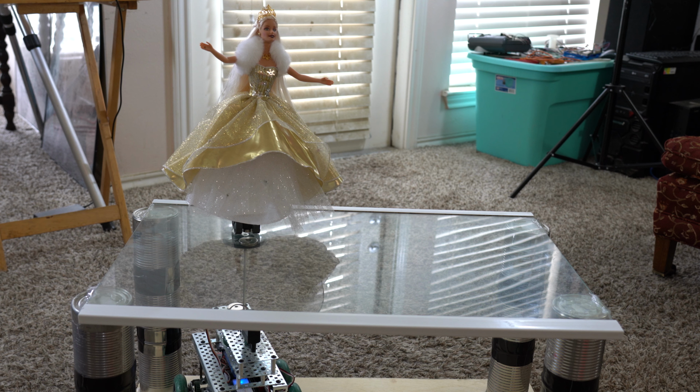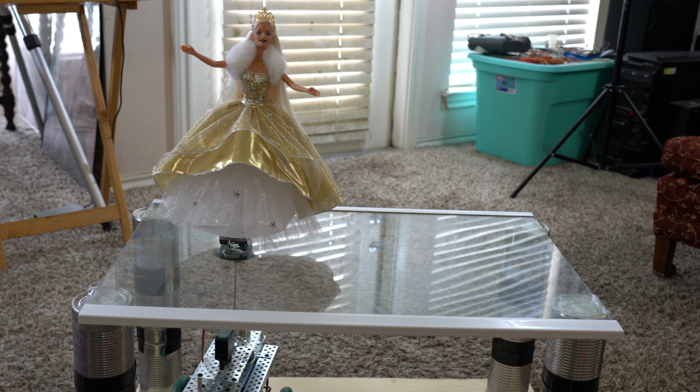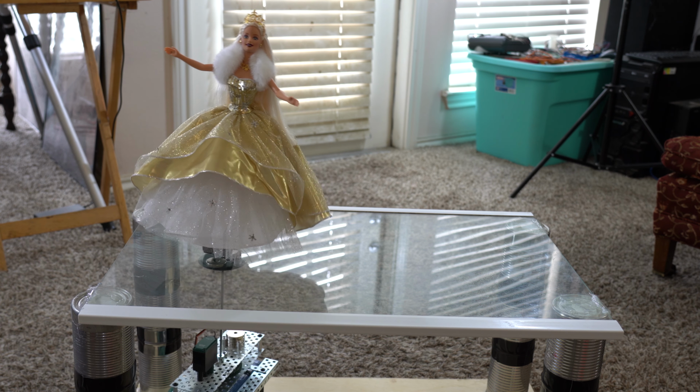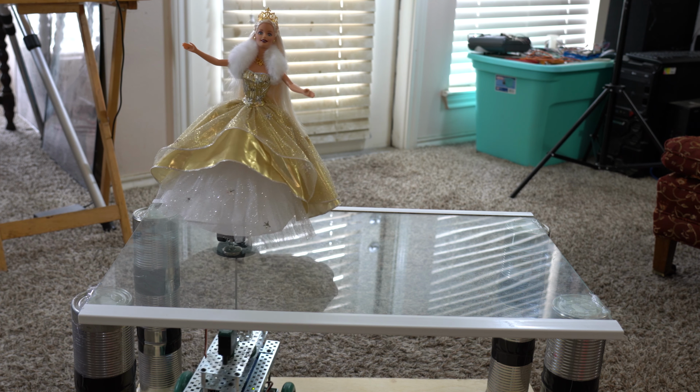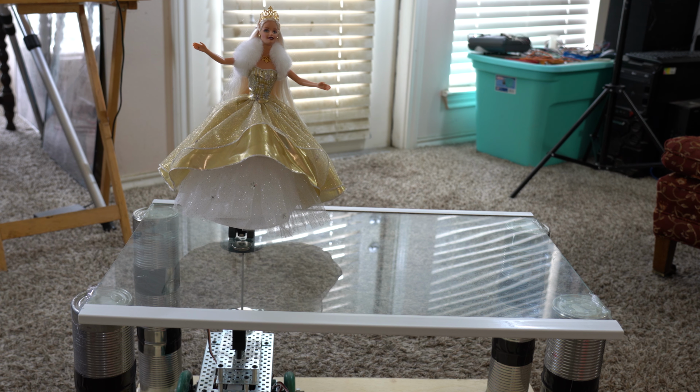And these toys are fun. You can have your son and daughter playing with it, or you can play with your daughter with 2 of these carts. The bigger the field, the bigger the dance floor, the more carts you could have, and the more Barbie dolls you could have on it. So you could do a real big dance if you have a giant coffee table or a giant mirror, and you set it up very similar to this.